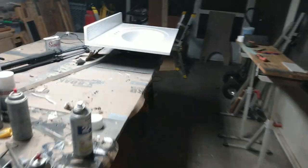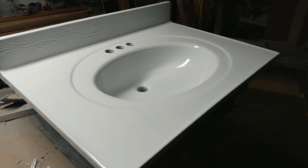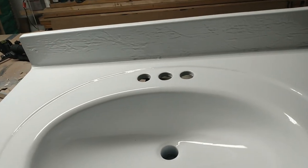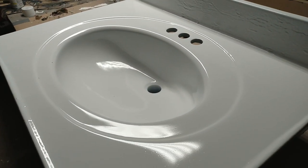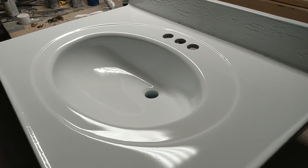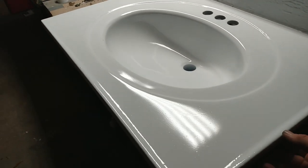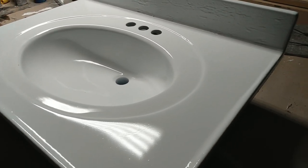I want to give you what you want. I know a lot of people are gonna want to see this video, so I'm just scratching for colors now. The sink is white and it's a good, clean white. I'd like to keep my base color white and maybe do a little bit of copper color with a hint of black. Figuring out what colors I want is my biggest problem — it usually comes to me at the very last minute. It's Saturday now and I'll be doing this one Sunday, so if you guys have any ideas let me know fairly quickly.